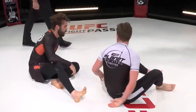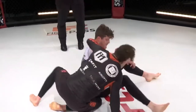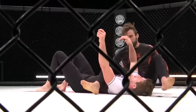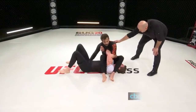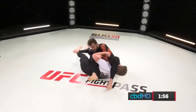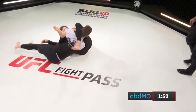Benji Silva, as he turned towards his back, had to free his left elbow. If he did not free his elbow, Micah Brakefield would have found himself in a head and arm choke, and the referee would have let that go. Benji Silva was doing two things at once there. Getting down and freeing that elbow. Very good job. And now Benji's in on the arm.